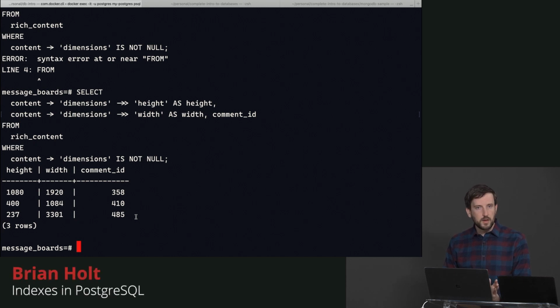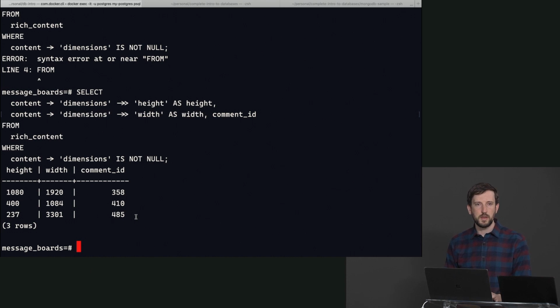There's obviously a lot more you can do with these JSON data types. I just wanted to introduce you to them, make you aware that they're out there, and show you this really fun way where you can have schema and schemaless data living next to each other. It's a really powerful feature of Postgres, and it's made it a lot more popular since they introduced it, because this now fits a lot of use cases that only MongoDB could have fixed beforehand. Just like in MongoDB, performance and cost is always a concern.